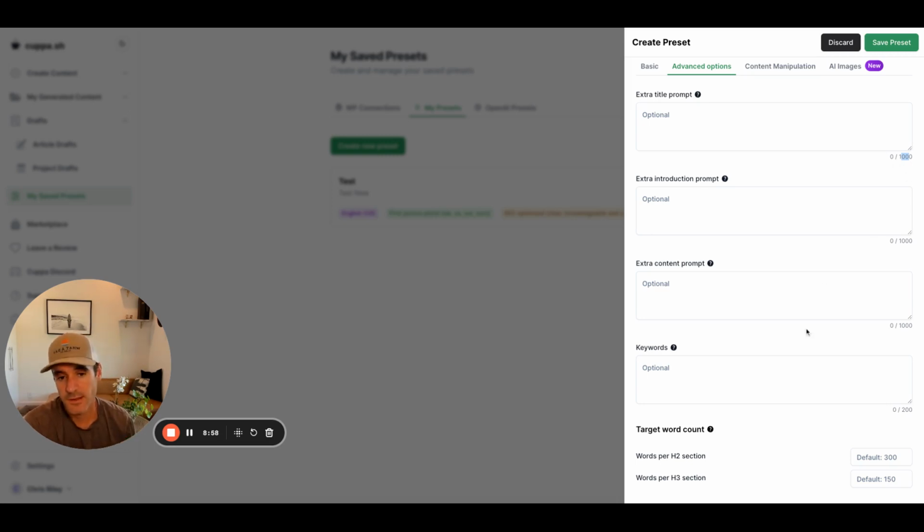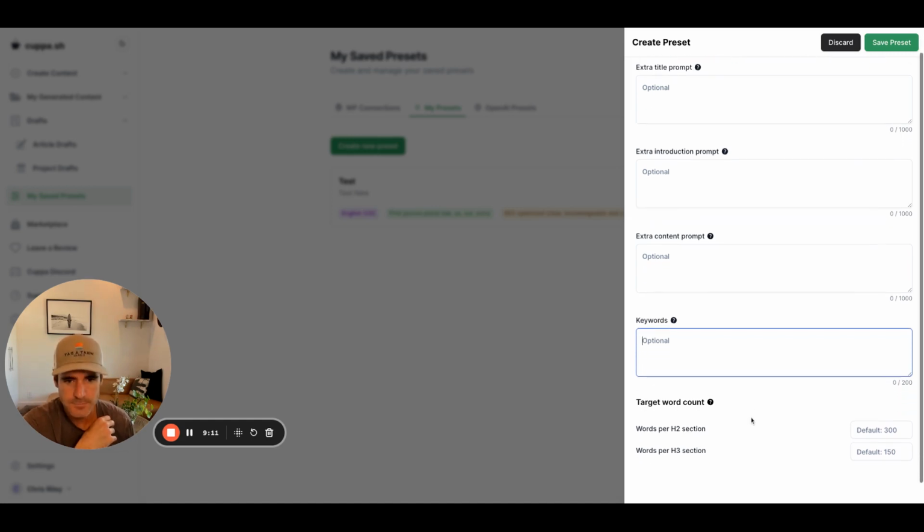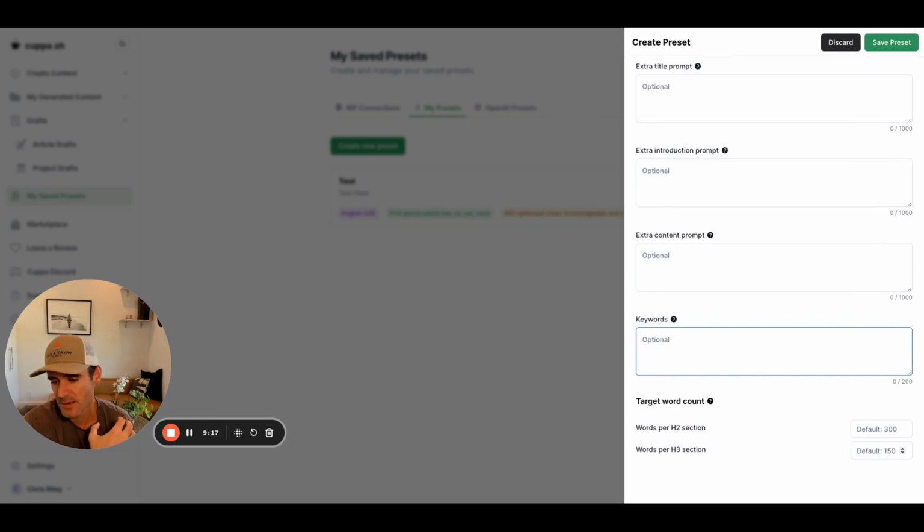These are all super, super important. I use all 3. Keywords we're getting stronger on. This is actually about to be increased to 1,000. And we're going to have some interesting things here that auto pull, but definitely feel free to use. Lastly, target word count. This is a must, especially if you don't want the model to just run as is.